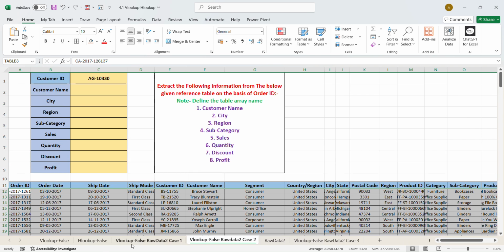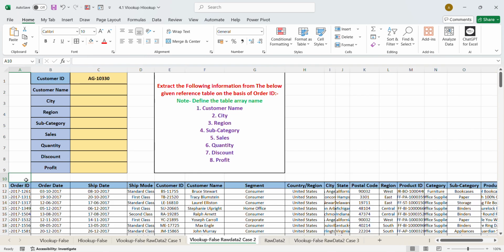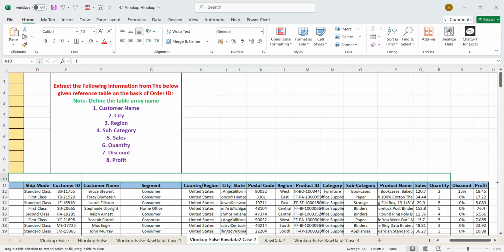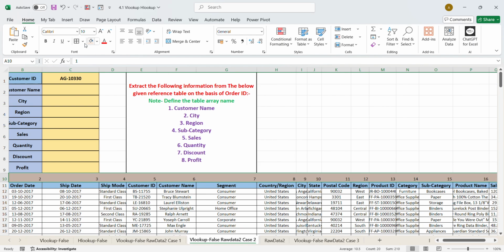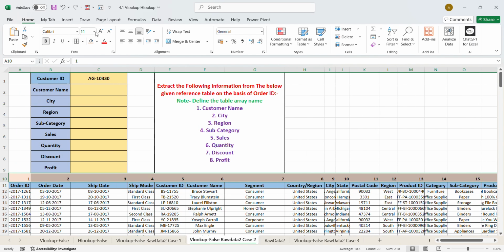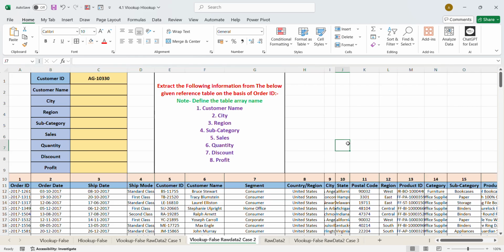Again, we have to write manually all the column indexes because we don't know. Randomly we have to pick the values. So again, these are 20 columns, right? And I'll just make it bold, large, center, and I'll give a border to it, right?